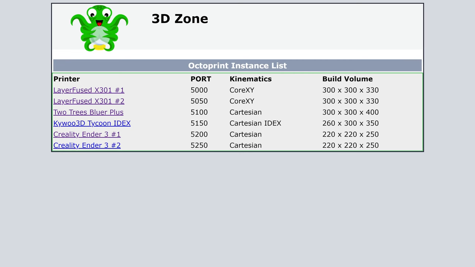But what we're going to be covering today is my Octoprint setup for it, because this machine that you've seen in the last couple videos over here hanging on the wall is actually powering 6 different Octoprint instances, and it handles running all of those printers simultaneously with no problem at all.